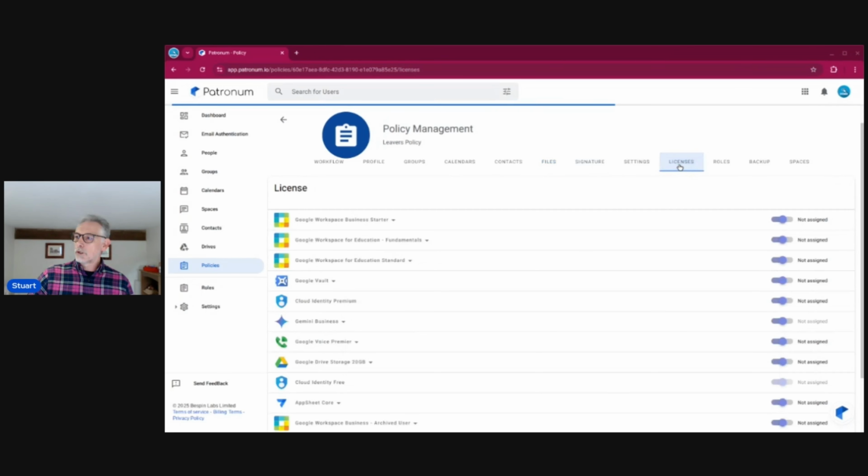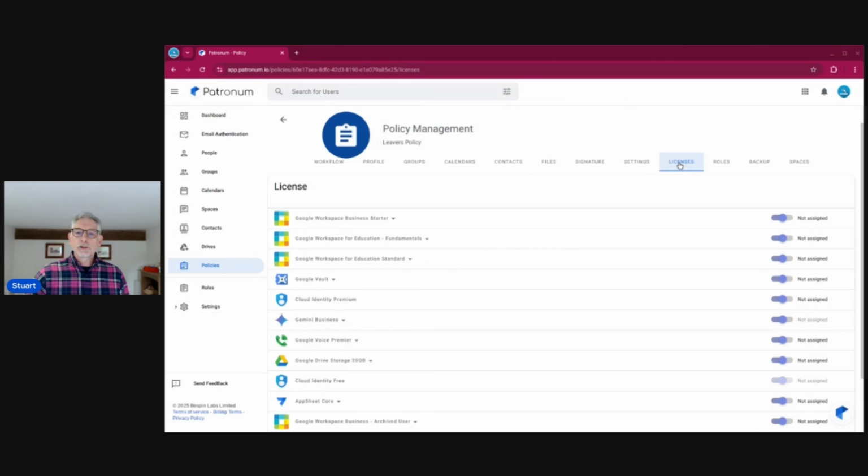I'm going to go straight to licenses, and you'll see here how we can turn on and off different licenses. As part of your deprovisioning process, it might be that you want to change the license from a full-blown Google Workspace license to maybe a Vault license for this user, or maybe just a Cloud Identity license that will preserve the account for a while, but doesn't allow them to do anything.